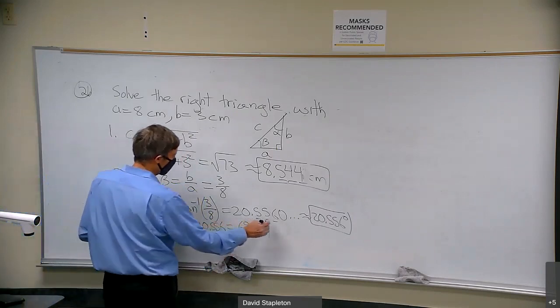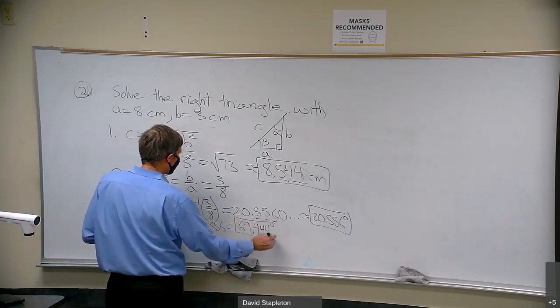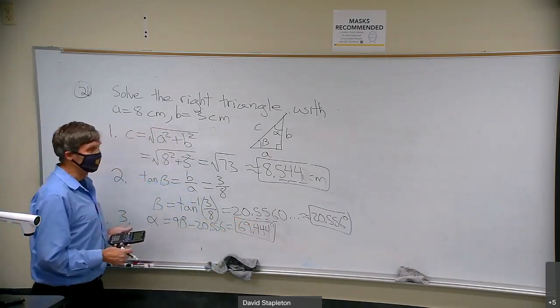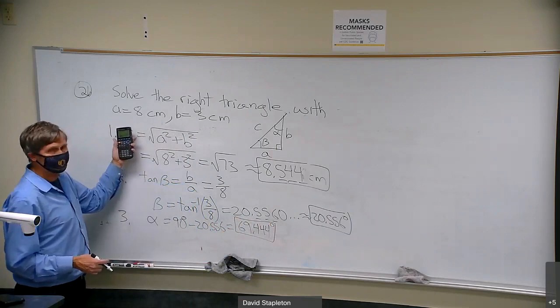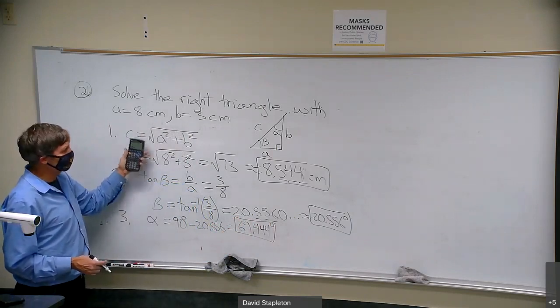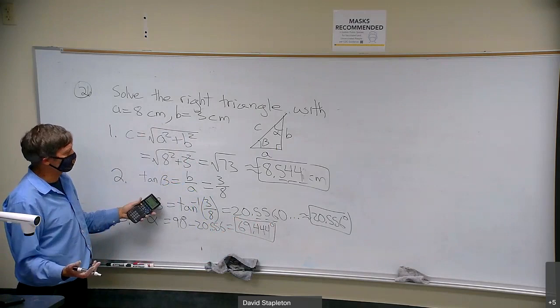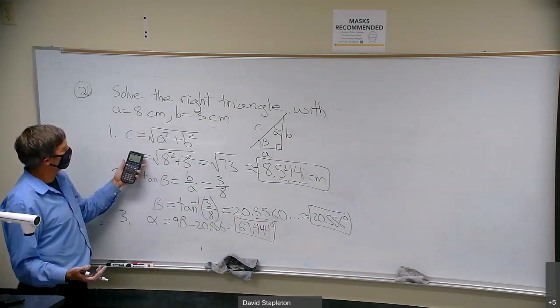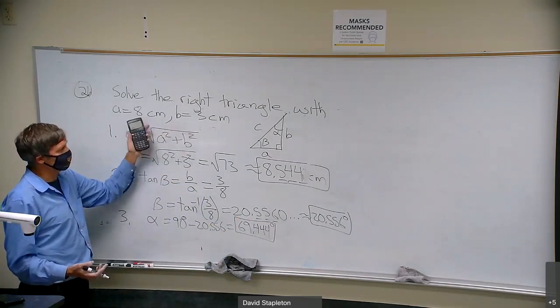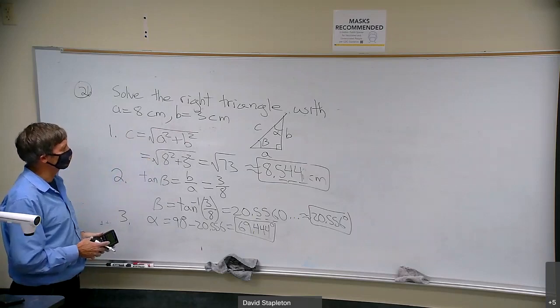Degrees. All right, so there's number 2. I'm going to ask you a problem like 2A or 2B. I'm going to give you two measures in the triangle other than the right angle, which is only one, and ask you to solve the triangle. I'll give you a side and a side like this, or a side and an angle. Solve the triangle just like this.